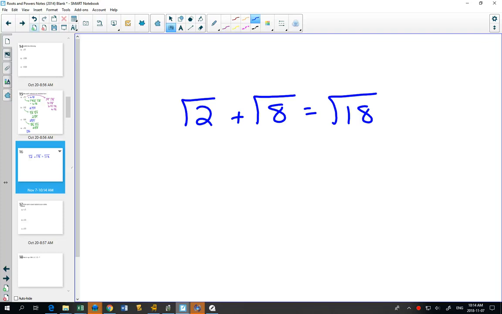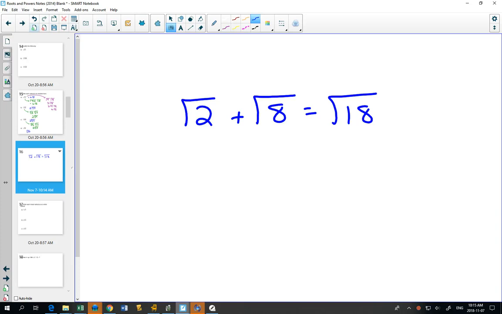Because right now, if I show you that 2 plus 8 equals 18, you're like, Mr. JR, math is really not making sense to me now. Like, it was bad before, but now you're telling me that 2 plus 8 is 18, and I want to just go home and have a long weekend and not think about math. But now you made the test on Monday, so you ruined my weekend, and things are bad.